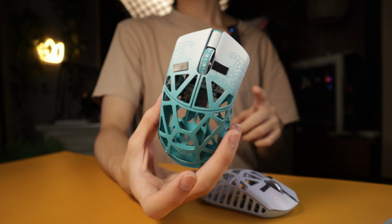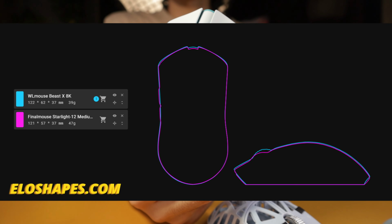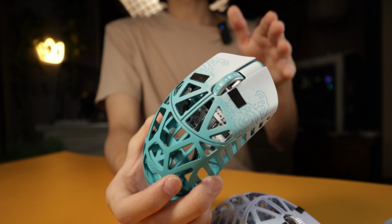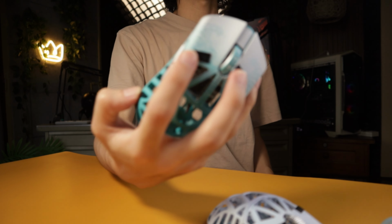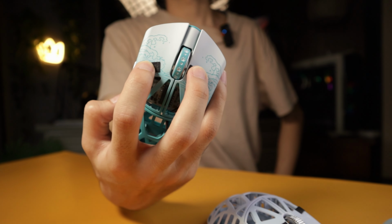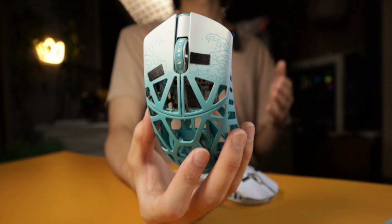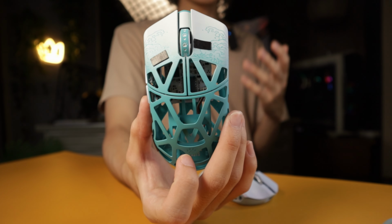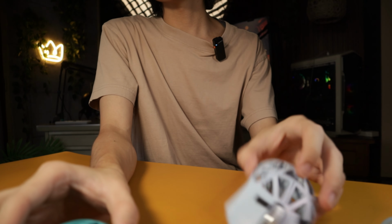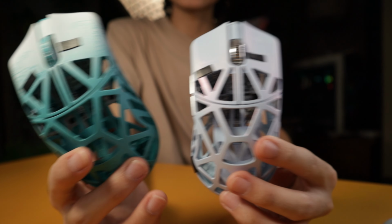But for my grip, I would still prefer the Beast X 8K shape. I like the level of the hump. I would compare it to the Starlight 12 medium size if you've used it before. It has a little bit more of a hump though, compared to the Starlight 12. The hump is just perfect. My hand sits amazingly with the hump. I can use it and utilize it pretty well, and yeah, just makes my aim more stable and more controlled. The Beast X 8K shape just fits my hand size and my grip a bit more. So if you like using humps, the Beast X over here would definitely have that hump more compared to the Beast X Mini. But yeah, that will definitely depend on your grip, which mouse size you would like more.